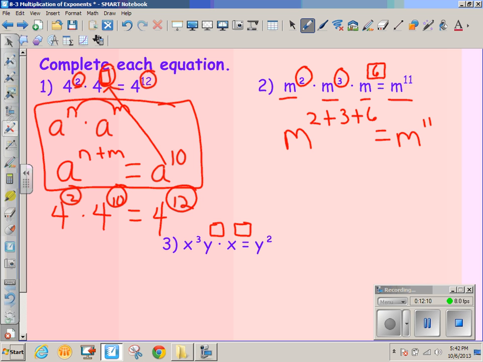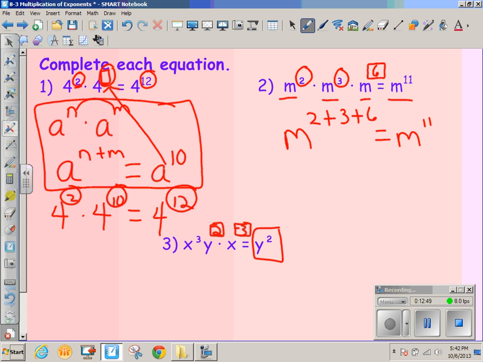On the last example, we end up with y raised to the second power. So the only way to get to y raised to the second power is to raise this y to the second power. Did you get that? I hope so. Okay, so we have y raised to the second, but then we have x to the third times x raised to something, but I don't see any x's on the right side of the equation, or as far as the answer is concerned, then that must mean that the 3 had to cancel out. So the only way to get there is to use a -3.